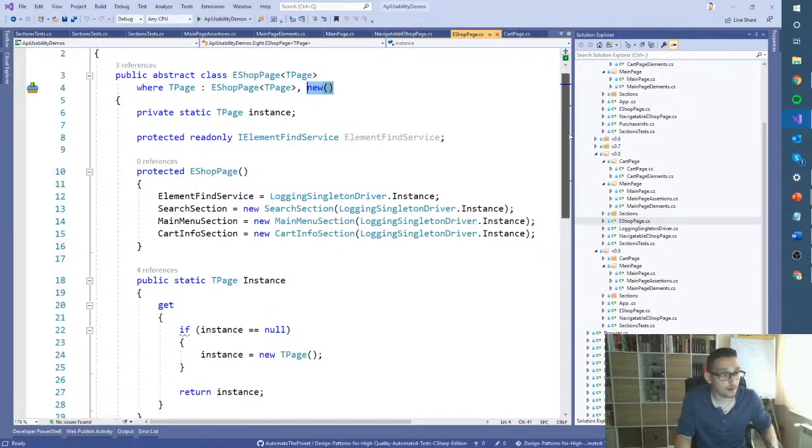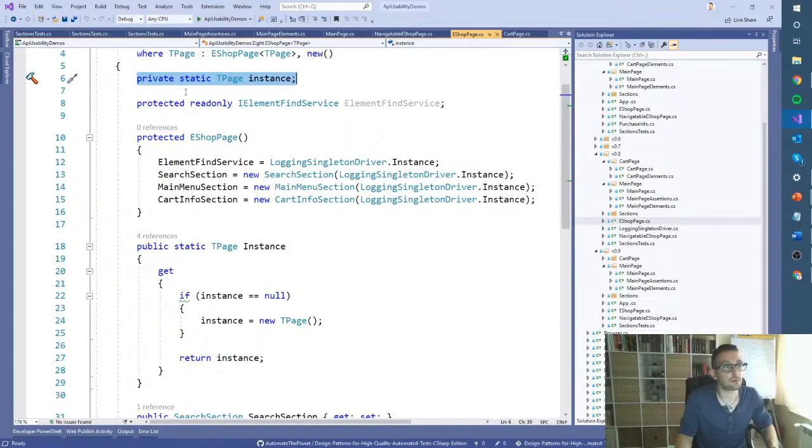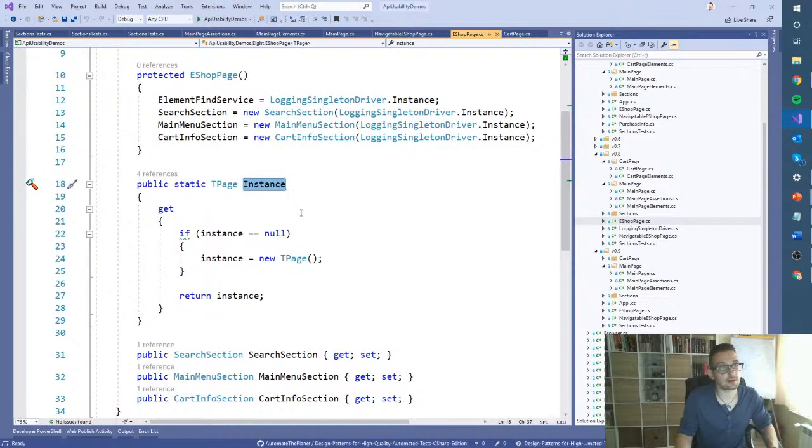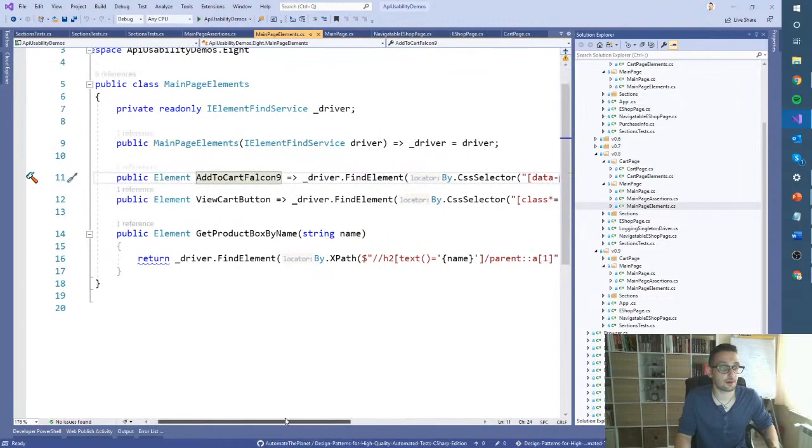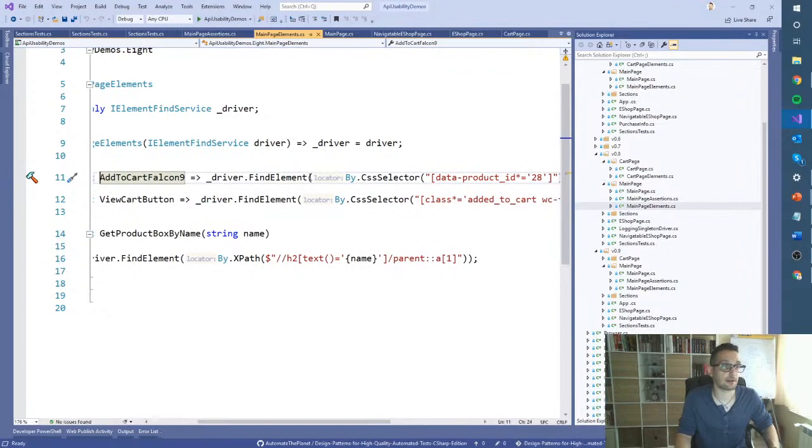Some people like it. And how it works: we have a private static field called instance, and then the first time we call the Instance static property, we check whether the variable is null. When it's null, it means it's the first time, and then we tell C#, please initialize this page, and we return it. The next time you call the Instance property, it directly returns the static. As you know, the static is shared across all of the tests. This means that we will initialize the page only once. This is not a problem because, as you saw, in our implementation for the elements, when you call a particular element, the library every time goes and finds it, which is good.